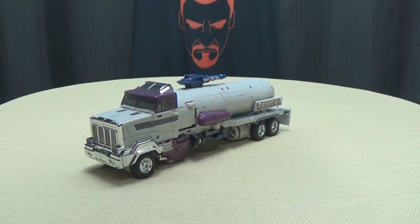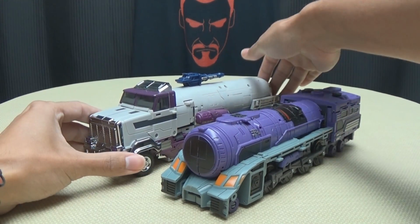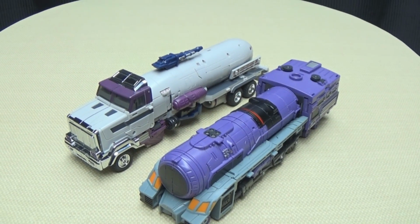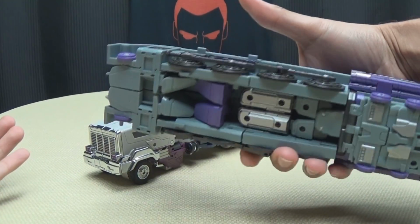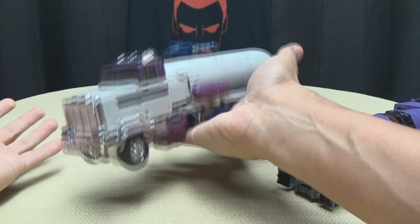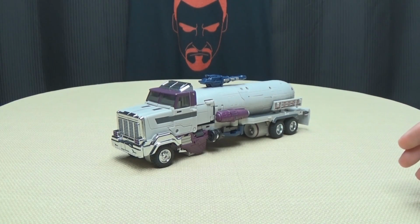And we'll bring in Sugar. You can see how he scales with another third-party triple changer. I can see they're actually the same length right there, which is nice. Now, Sugar does have die-cast in him, so he does have a bit of heft to him. He doesn't have any die-cast in him. I mean, he still has a little bit of heft to him, but there is no actual die-cast in him. So that's something to note.